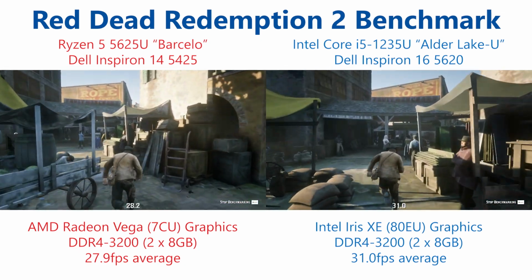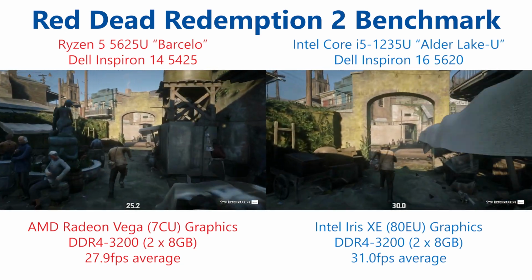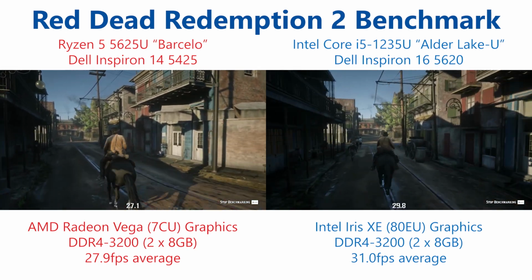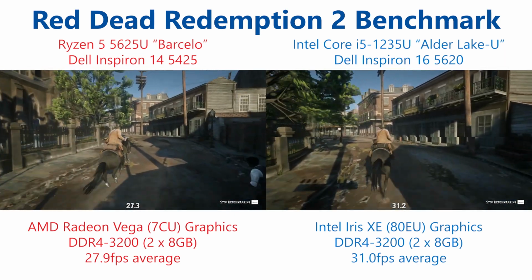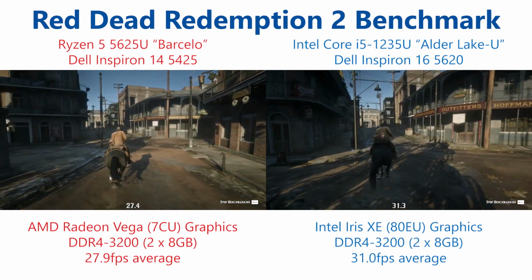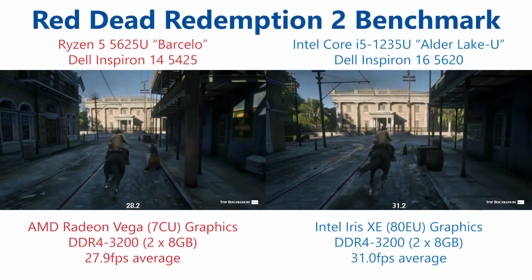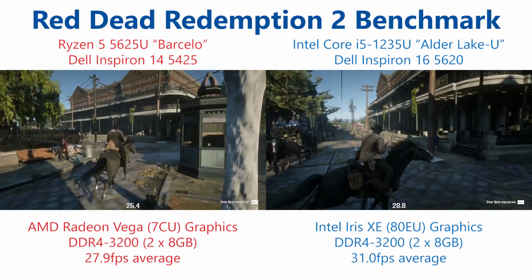We see through this built-in benchmark test around a 10% performance improvement on the Core i5, so it does show that when things fall in its favour, it can deliver similar or better performance to the Barcelo chip. It really appears that Intel just need to maybe up their game on their driver optimizations, or need to keep tweaking that graphics architecture to provide the best performance over the widest range of titles.